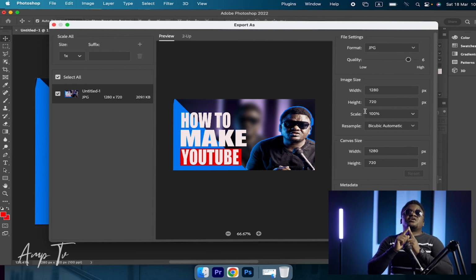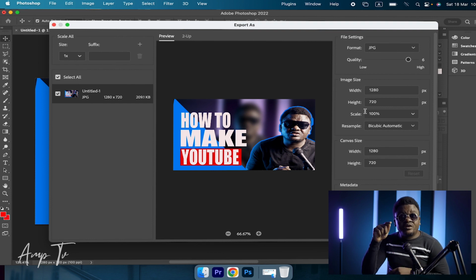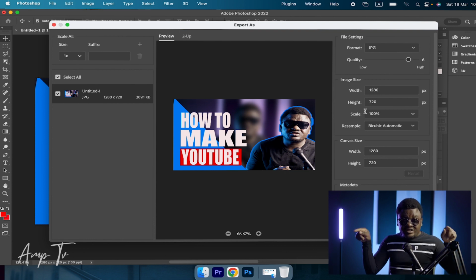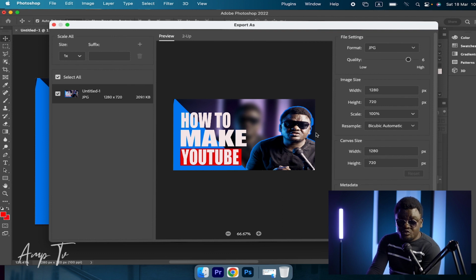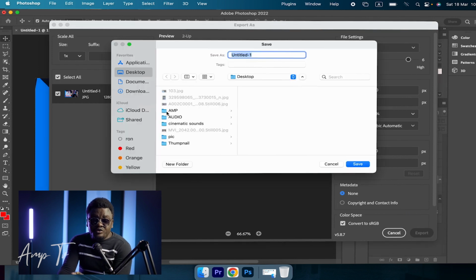And if you want to create the square, it is as well good to create that one, but your video needs to be square for you to produce a square thumbnail. But if your video is rectangle like 1920 multiply 1080, this is the best option for you to choose. 1280 multiply 720, and you click export.